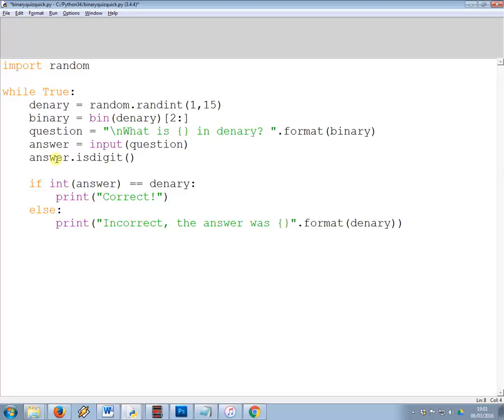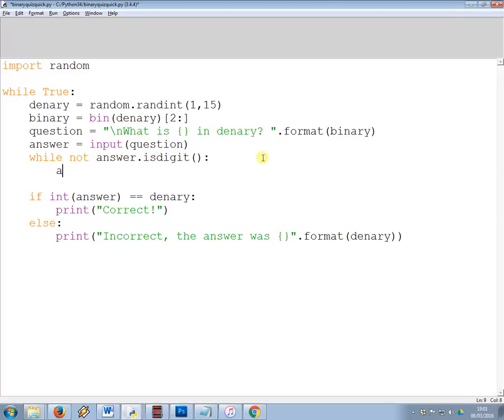So what we can do is say while not answer.isdigit, and then simply put the error message here, answer equals input, please enter numbers only. So you can see this is a little bit more concise, and as I say, a bit more elegant, and stylistically more Python.